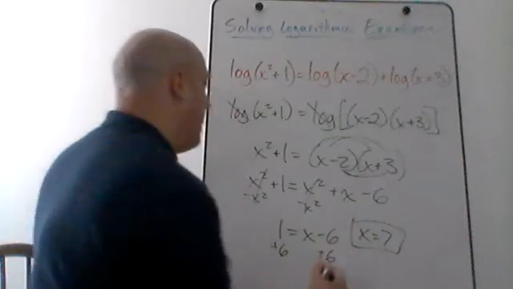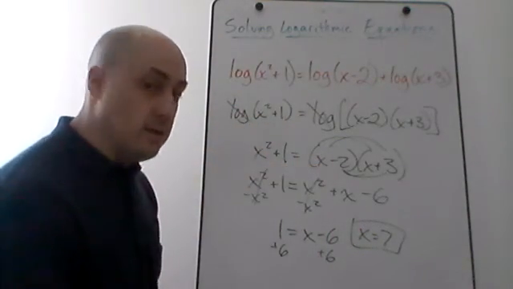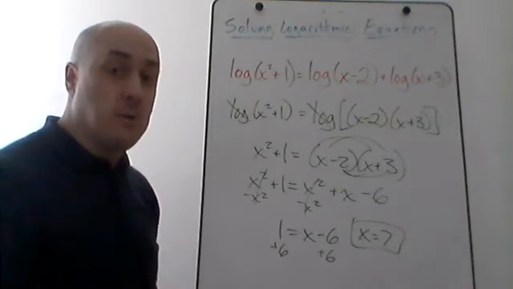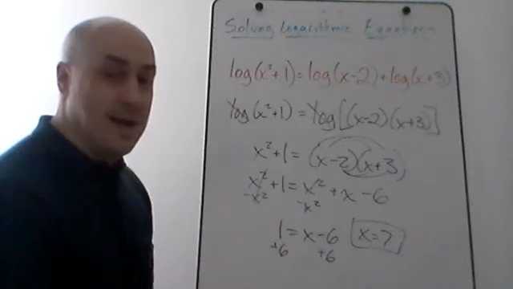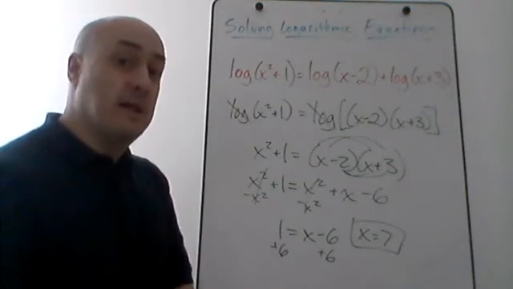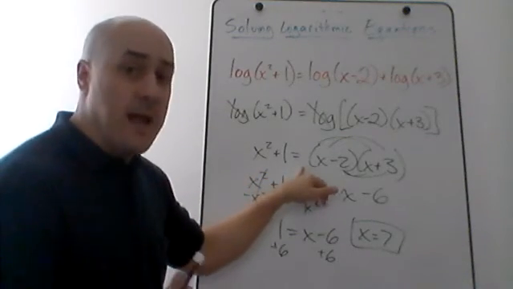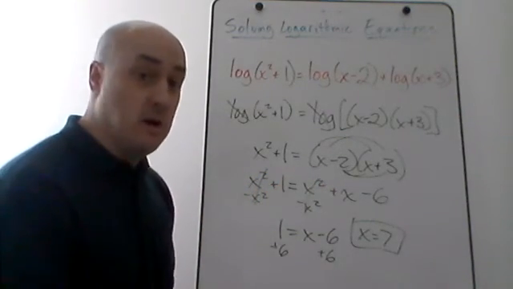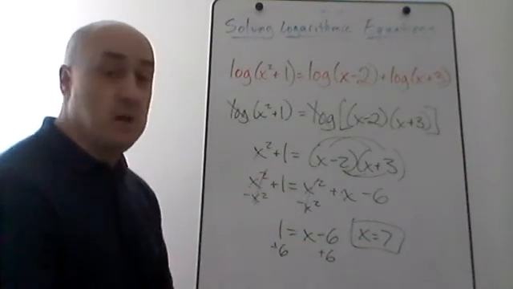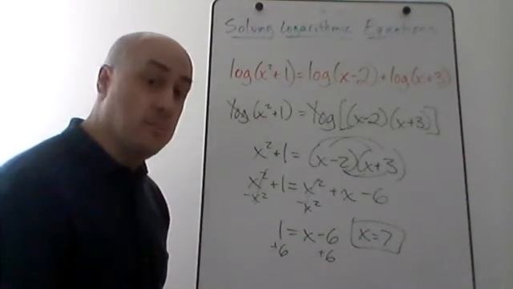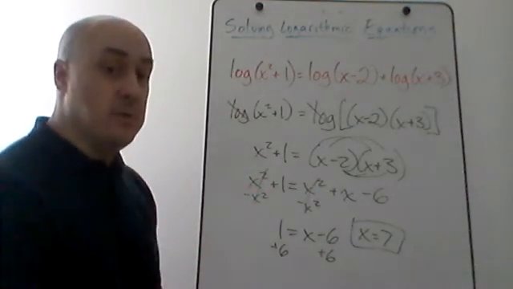All right, now, at this point back here, when we ignore the logs and we set those two expressions equal to each other, sometimes that does turn into a quadratic equation. Sometimes the x squareds won't cancel out, or you'll have an x squared on one side and not the other side, and then you would have to solve that like a quadratic equation. So after those logs go away, it's just whatever algebra is necessary in order to solve it. Sometimes it's simple like this, it was just adding the 6 to the other side. Sometimes if it's quadratic, you have to use factoring or the quadratic formula in order to get your solution to whatever equation you end up with.